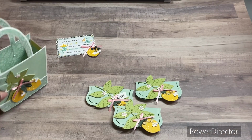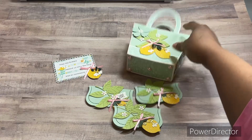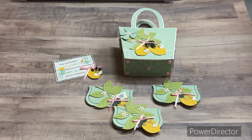So yeah, guys, these are my spring projects for the week. Next week, our focal feature is going to be on doilies. So if you have any doilies in your stash, pull them out, create with them, upload to the hashtag 2crafters1design, as well as satmornmakes. We would love to see what you are creating.